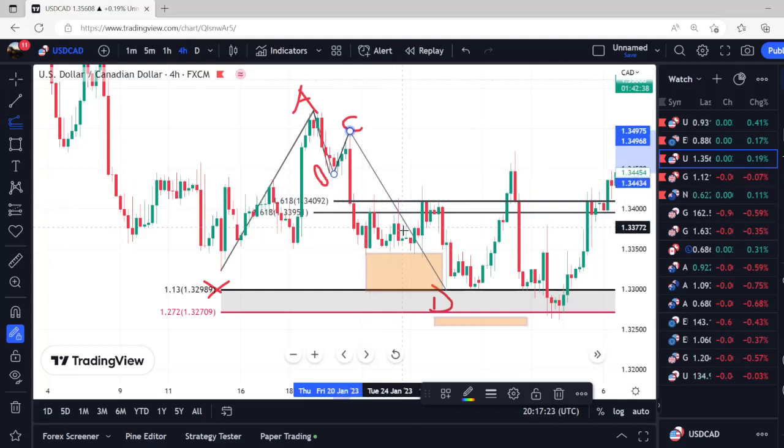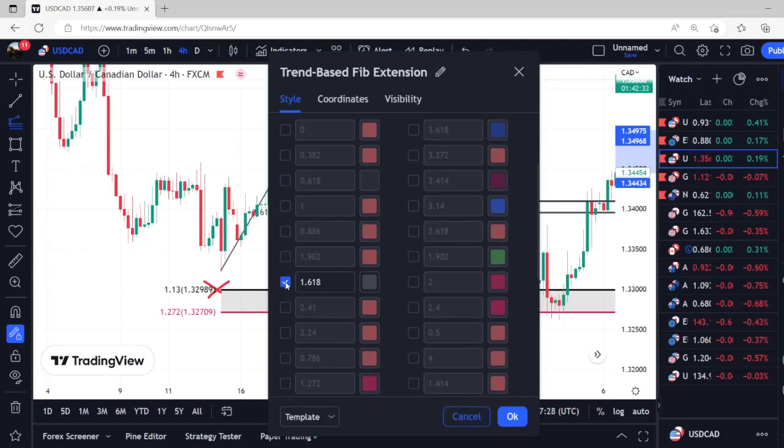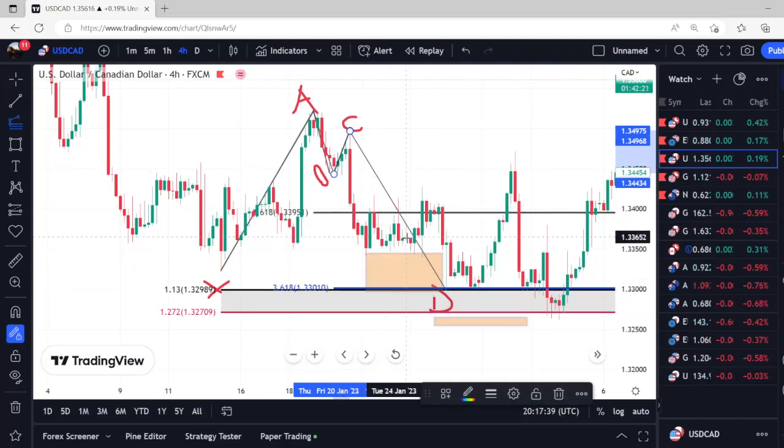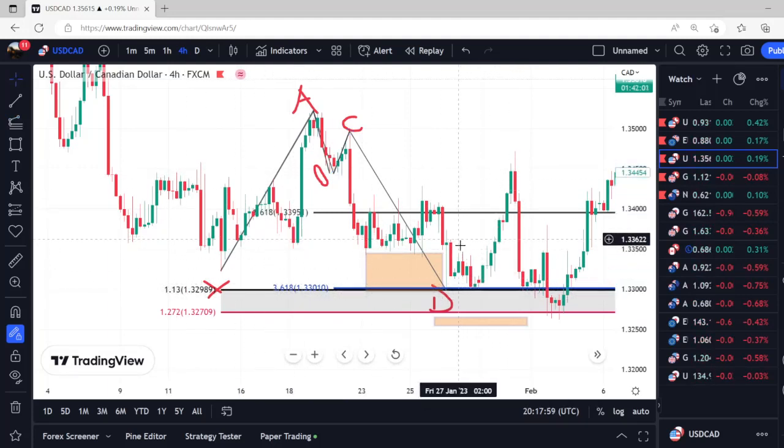With this, we need to make sure that we get between 2.0 and 3.618. Those are the numbers that we need. But because I have a good knowledge of these numbers, I'm going to go for 3.618 because that is the largest number. As you can see, that is the number that is very close to the 1.13 extension. When the price came down and touched the 3.618 and 1.13, the market then went up. So this is where we take our long position right here.